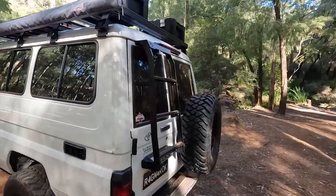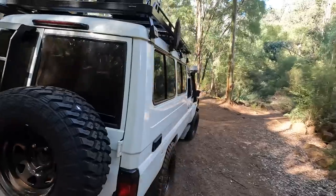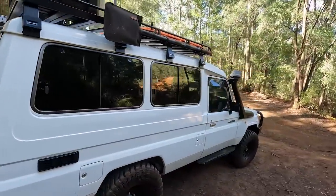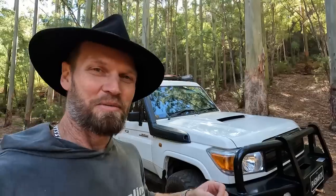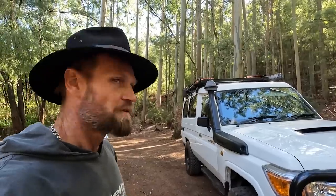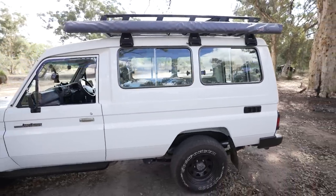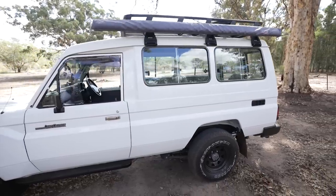As you can see, we've turned the Troopy from the aquarium into more of a limousine. Well, from the outside, it might look like a limousine, but definitely not on the inside, that's for sure. But what I'm referring to is all the glass that's on the Troopy. There's so much glass on a Troopy. It's all the way around. How many windows are there actually? Too many to count. So when we were sitting in it, before the window tinting was done, it was like you're sitting in a fishbowl. That's what the missus called it anyway, the big fishbowl.